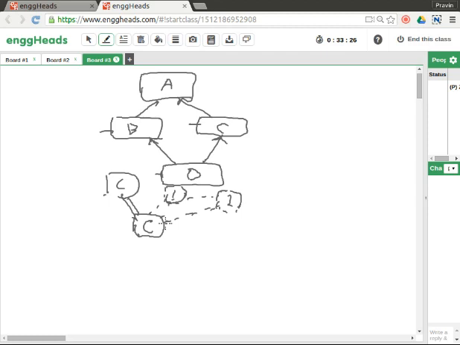Earlier Java only had multiple inheritance of types. This type has multiple super types. Now we have multiple inheritance of behavior, methods. Implementation of methods from multiple sources is possible.